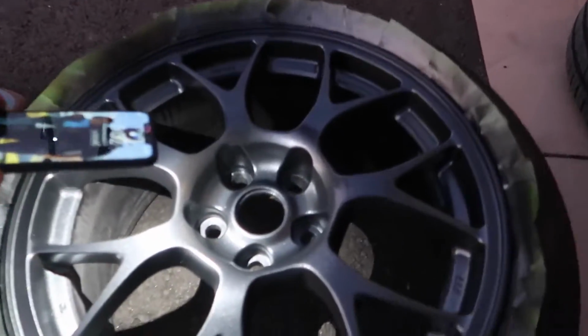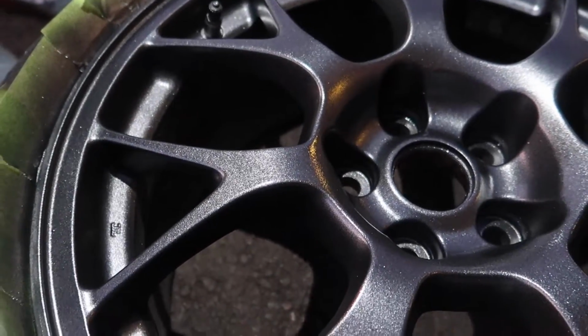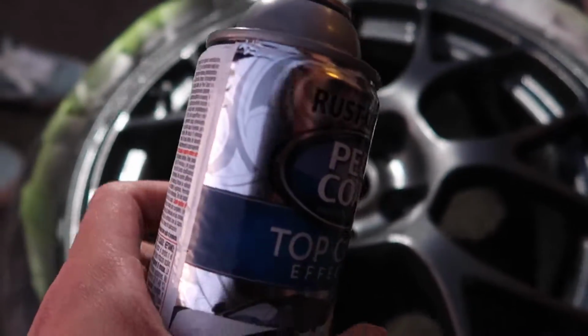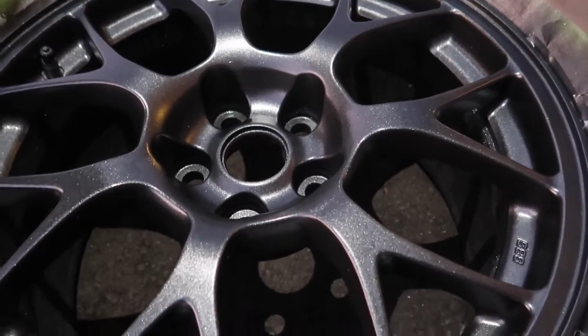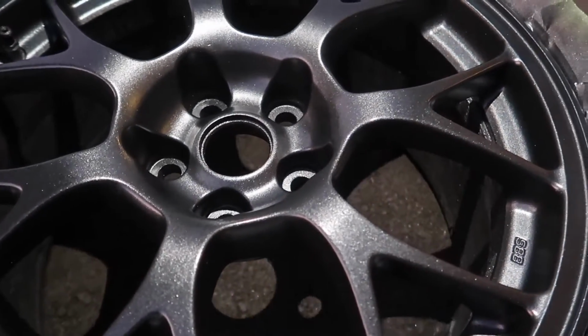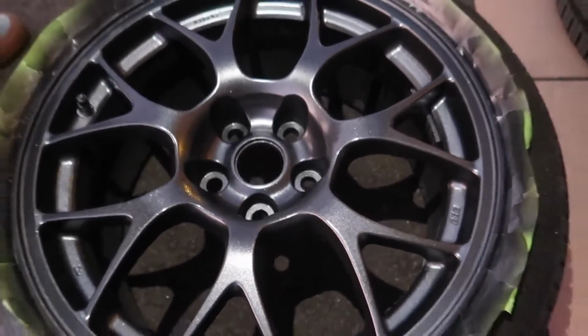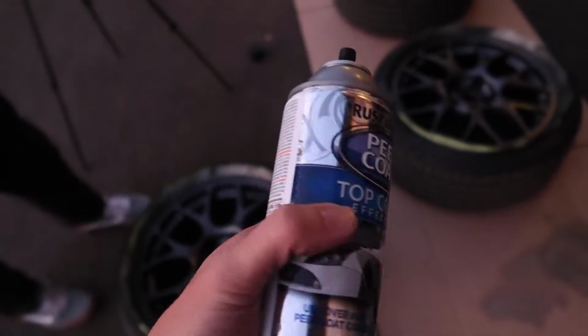Good. All right, guys, 1 coat of clear is on there. I don't know if you'll be able to tell, but look at that. The finish on these is so nice. So I highly recommend this Rust-Oleum stuff. The clear coat and the base coat were both the same brand. I've used Plasti-Dip before, but I think this sprayed a little bit better. And it's like 40 degrees outside and it still sprayed just fine. So highly recommend this Rust-Oleum stuff. And it's like 10 bucks a can at, where did we get this? Advance, babe?